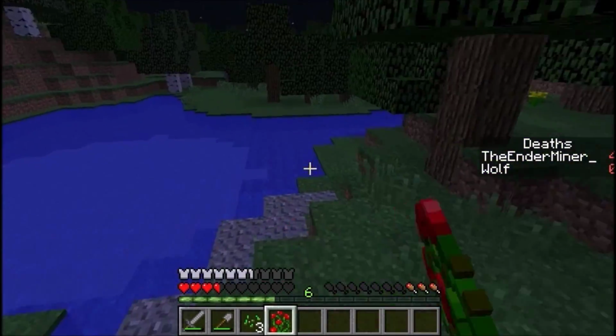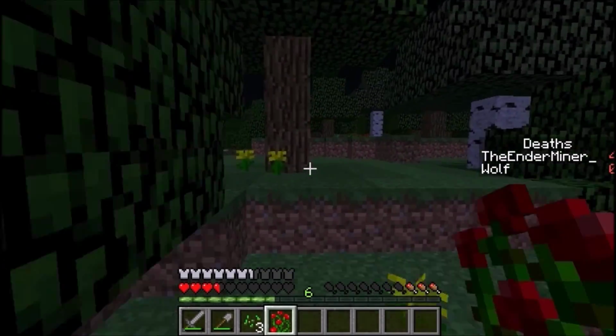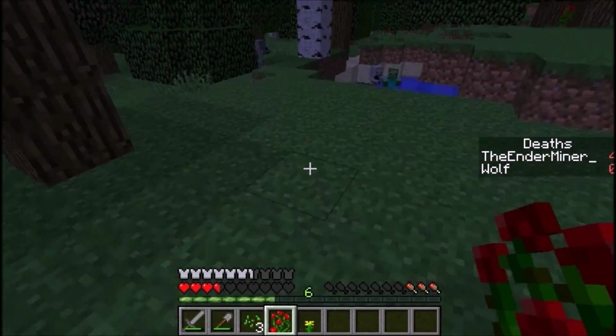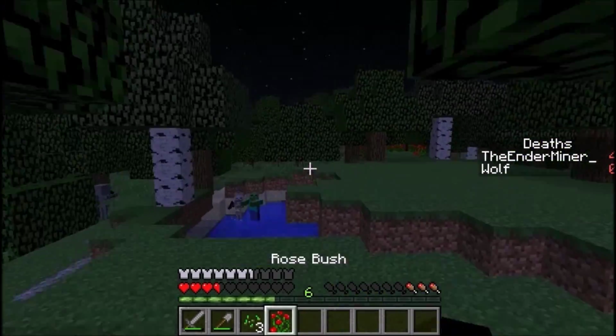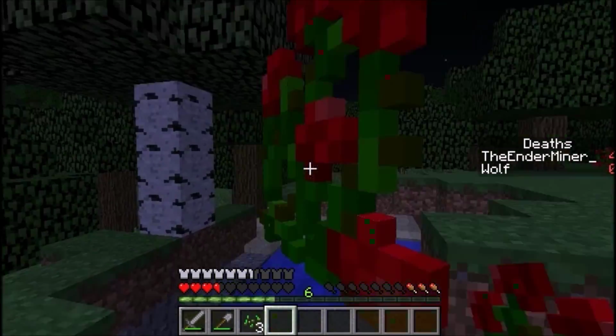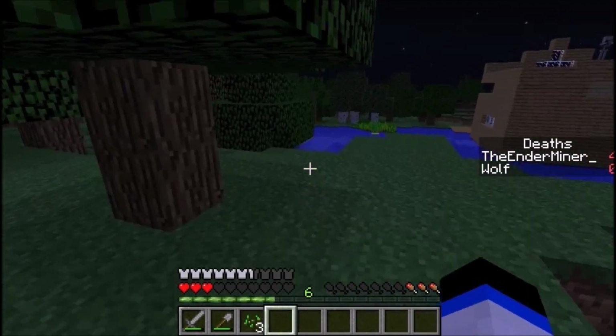Rose bush here. Double plant. I think you should put in the crafting table, in the very middle, a book and surround it by a rose bush, and then you get Thorn's book. Because roses are thorny.